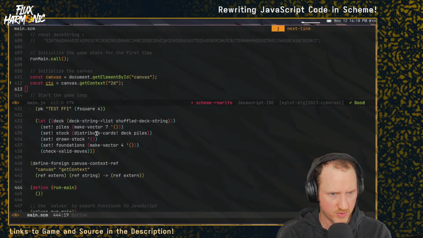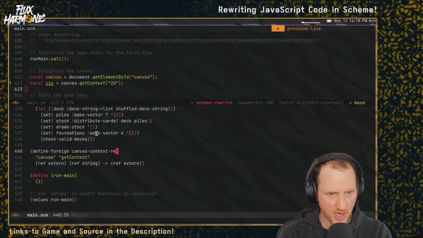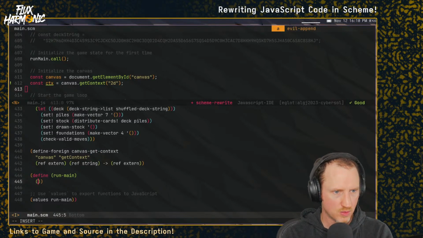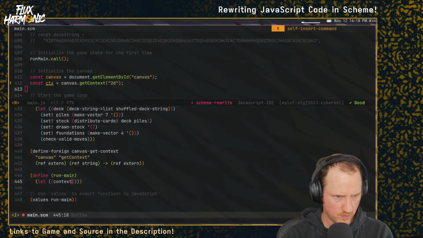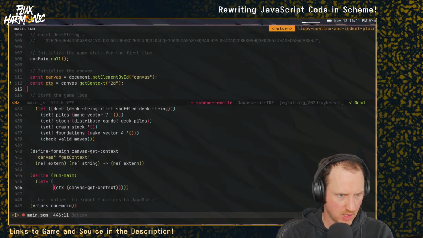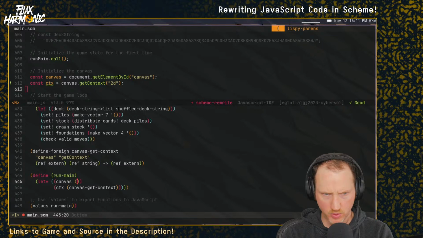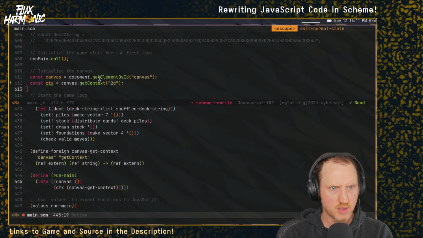Okay, so canvas context ref. I don't know, I know that's sort of scheme terminology, canvas get context. Let's just do it that way because it's a little bit easier to read and write and remember. So let context. Also, let's let star this, and we're gonna say, what was it?